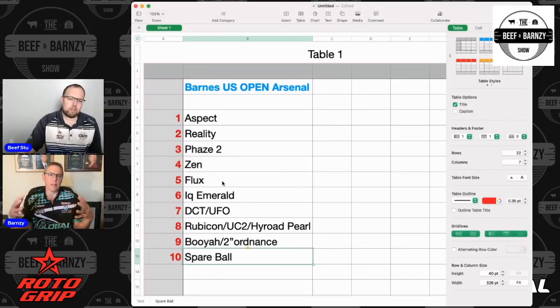One of the things about expanding the line is I have more options. And so I found a few more asymmetrical balls that I actually like, which hasn't been the case for me for a long time. And whether that's a factor of age or what we're bowling on, or the fact that there's some better asym balls. So instead of just having one with the Flux, which has been my main one, or a DCT, which is just to lock it up and go straighter with, I have some balls that I really like to shape it with that are asym.